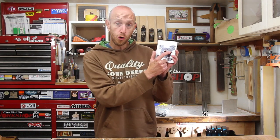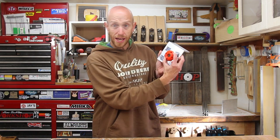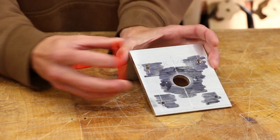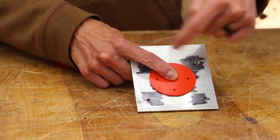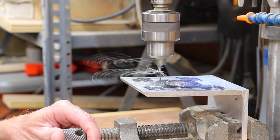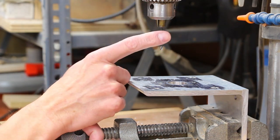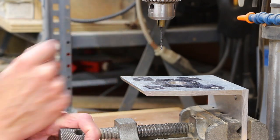Now we just need to drill the four holes that will attach our little plastic donut. It looks like my layout lines are correct, but to help me out I've created this little drill guide, which has a 7/8ths pin that will align with the center hole, and then I can mark or drill the holes with this in place. These holes are getting drilled out so that I can tap them with an 8-32 tap. Don't grab those little shavings no matter how badly you want to, until the drill bit has completely stopped turning — otherwise, slices from those little shavings hurt really bad.